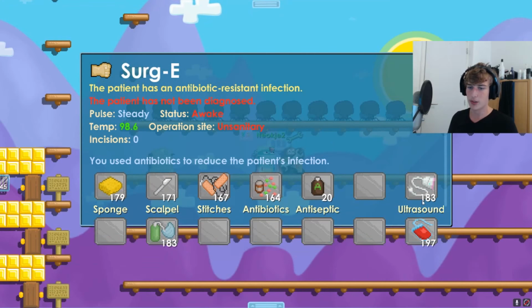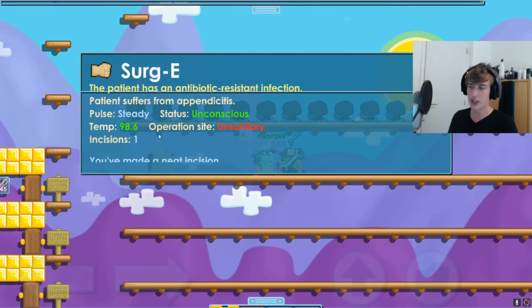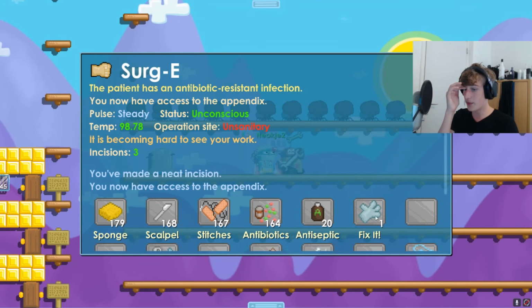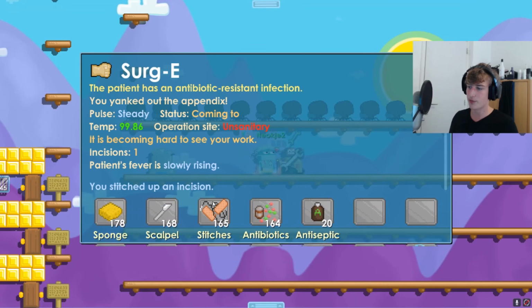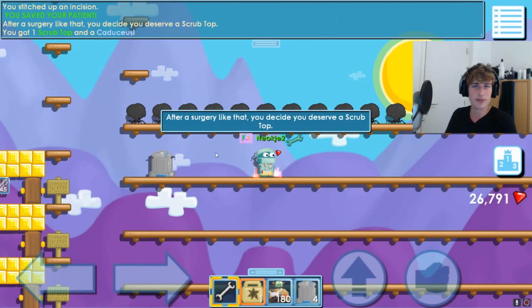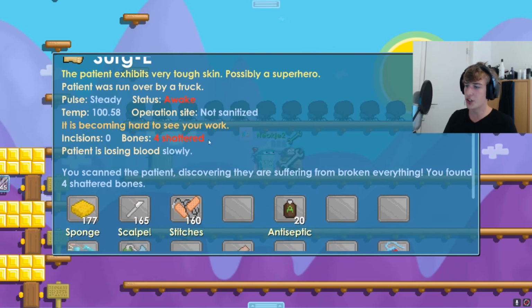So now we can simply check what the patient did. The issue is the appendix. Cut it open. See, besides the antibiotics difference, there's no difference in the surgery itself, and boom, it's fixed. Easy as that. All right, here's a good example of the superhero issue with shattered bones.